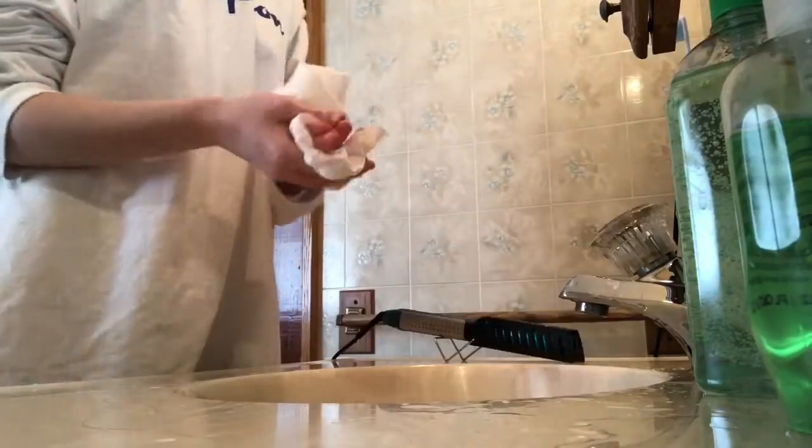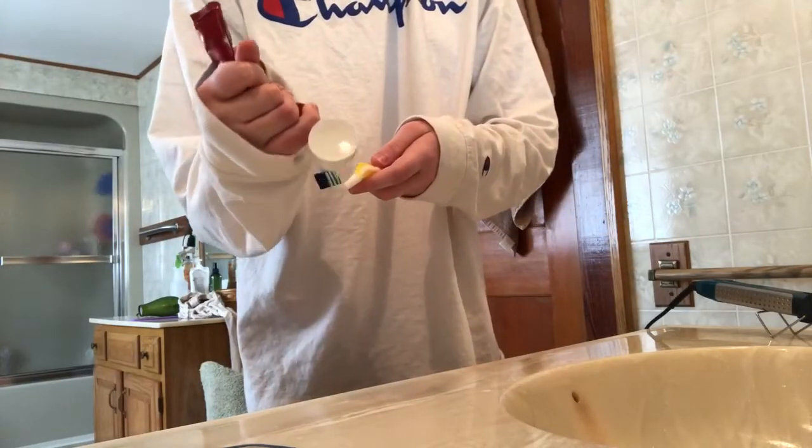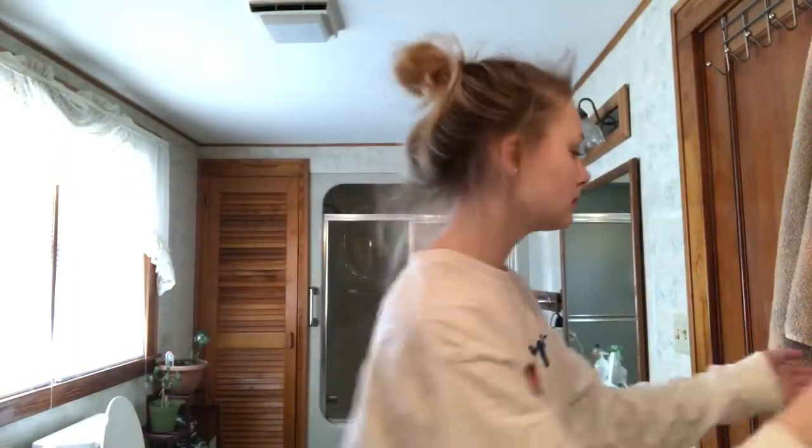Wow, it's really messy in here — you can tell my sister has been in here. After we do everything that we've got to do in the bathroom — I do this every single morning — the next thing I usually do after I leave the bathroom is my makeup, but I always forget to bring in my beauty blenders to get them damp. Sorry, it's so gross.